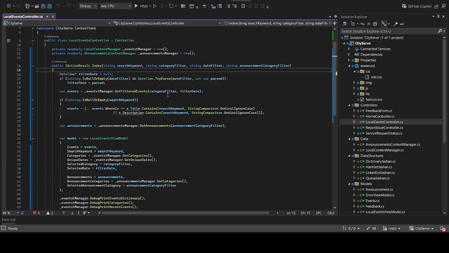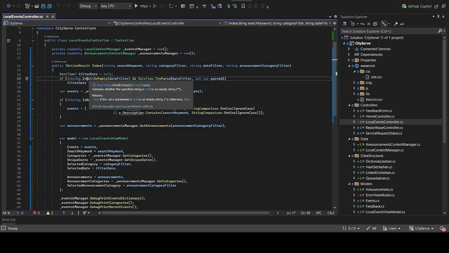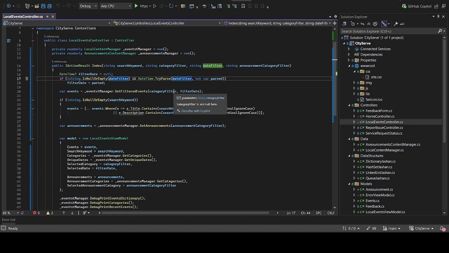Over here, I pass the category filter and the date filter into a DateTime variable. And then I use nullable over here because it's optional. The user can choose to filter if they want.